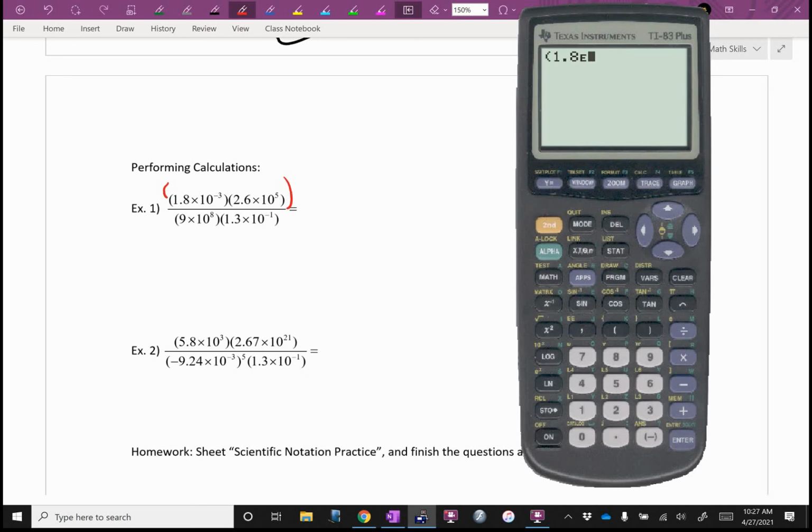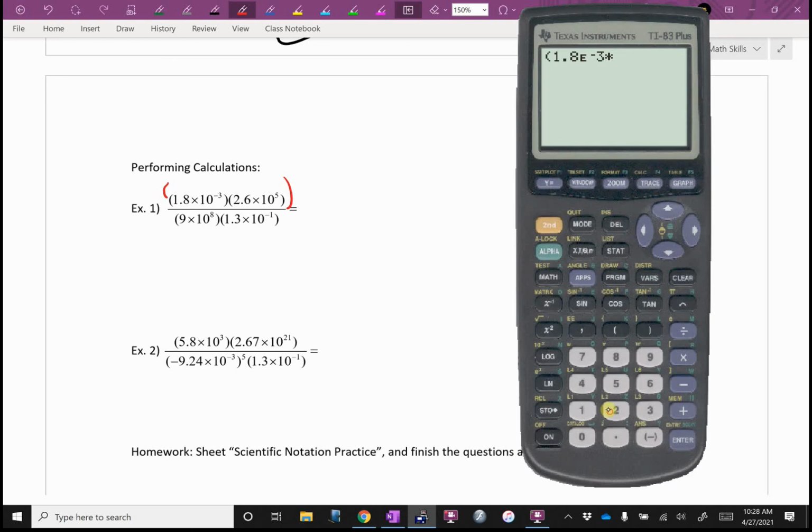Then we have to distinguish between a negative and subtraction. All of your calculators have a different button for subtraction versus negative. So this is -3. You'll notice I didn't hit my times 10 to the or anything like that. I'm not going to close off a bracket yet because we're still on the top. What do these two brackets right here side by side mean? Multiply. I think it's way easier to just put a times there. When I handwrite, I'll show multiplication with brackets, but Spencer, when I type on my calculator, too many brackets gets too confusing. I'll show you how some of you might have wanted to type it in just a second, and I'll argue my way is way clearer.